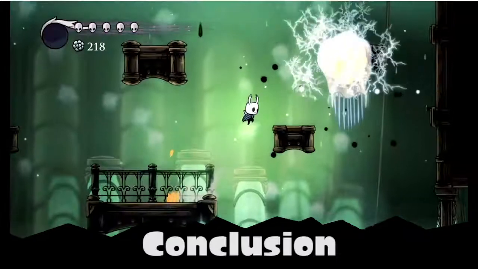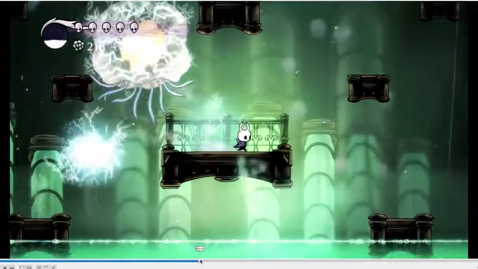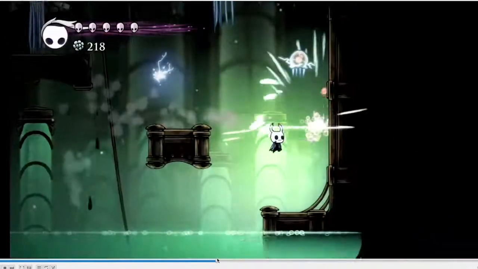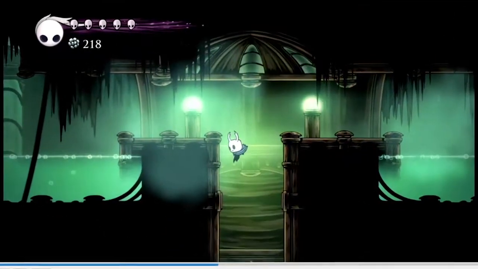I'm not sure what to do for conclusion, so I'll go through the video of me killing Uumuu 12 times in a row, pick one fight at random, and commentate over it without a script, explaining all the strats that I mentioned in this guide. Here we go.